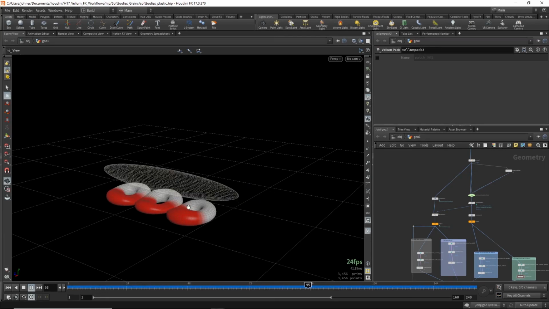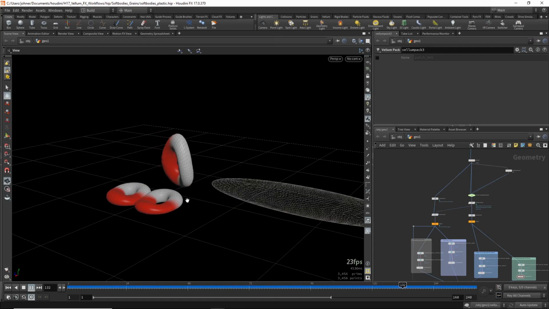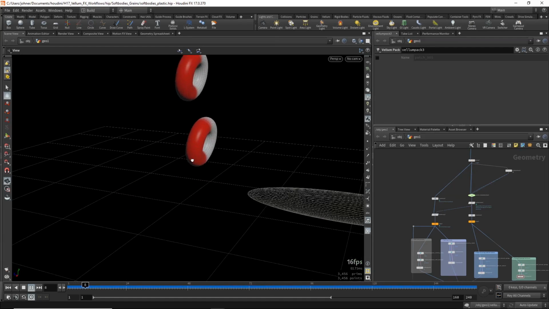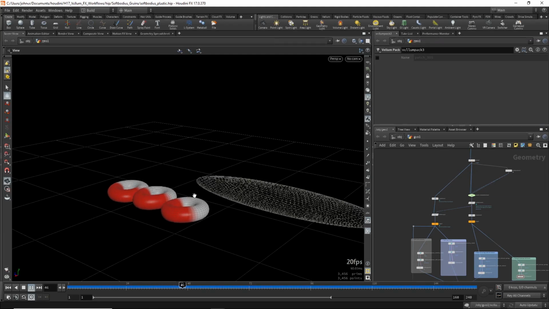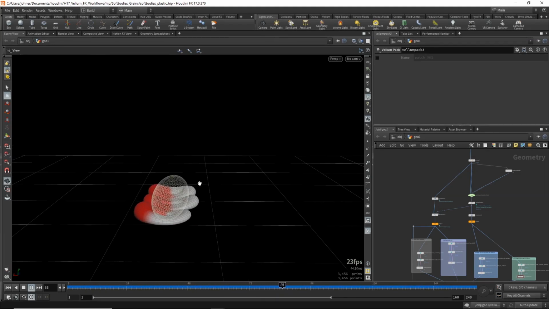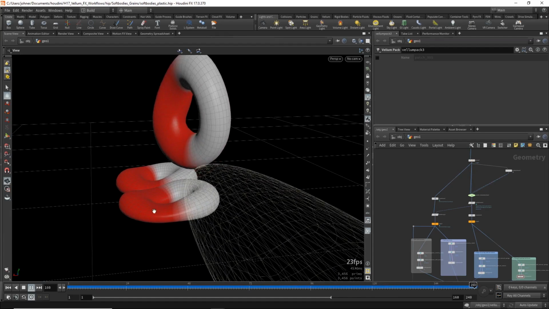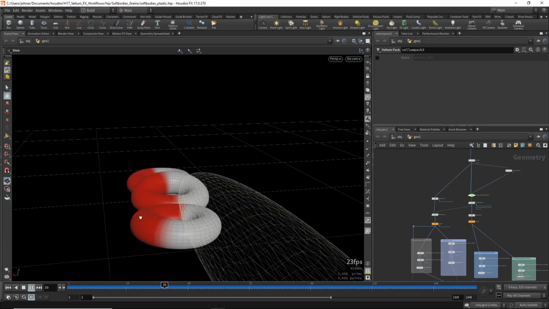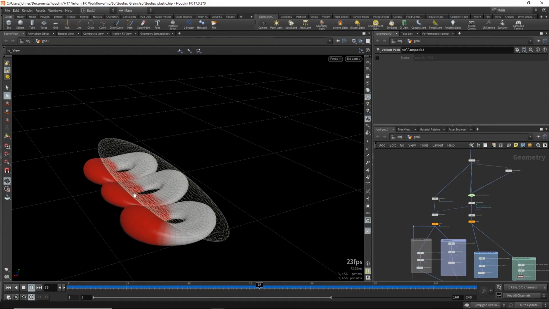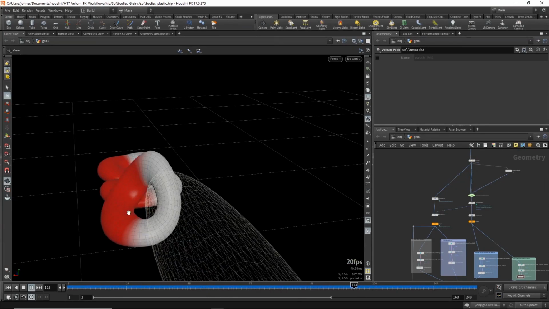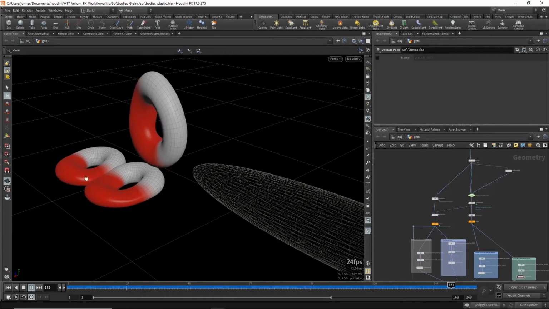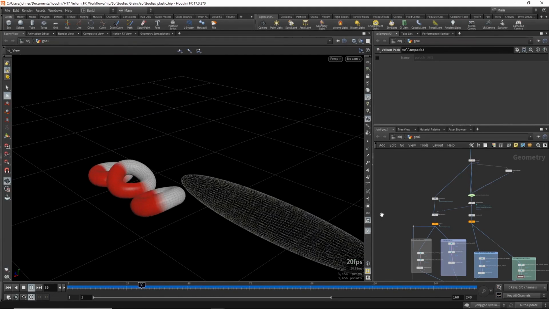Everywhere that's red, they have plasticity enabled, and in the other areas they don't have plasticity enabled. So you can see they all work like soft bodies here, but they'll actually get permanently deformed wherever the plasticity is. So there's just an example of setting up the soft bodies and showing that you can actually do plasticity with soft bodies as well to get this kind of permanent deformation.